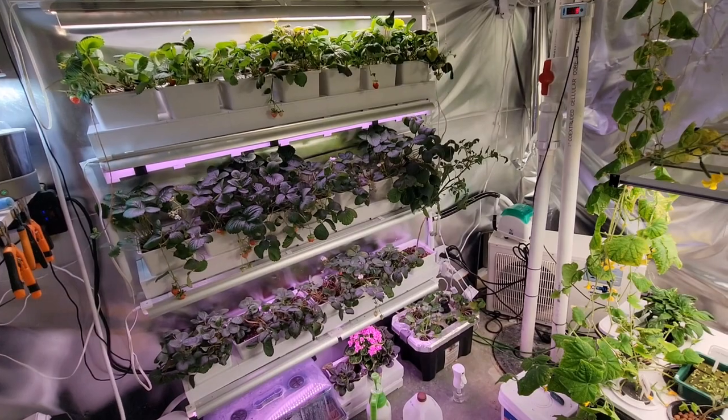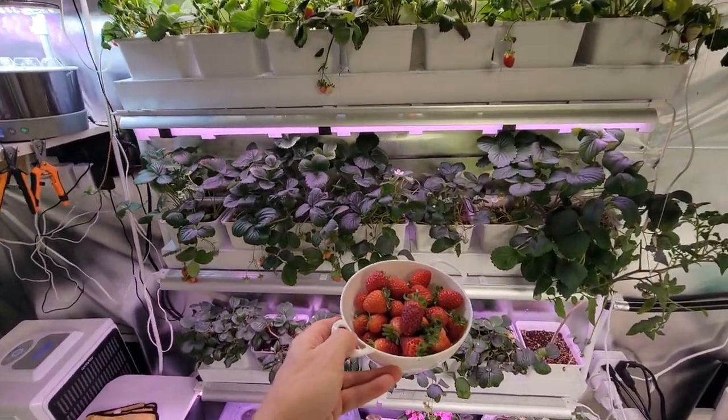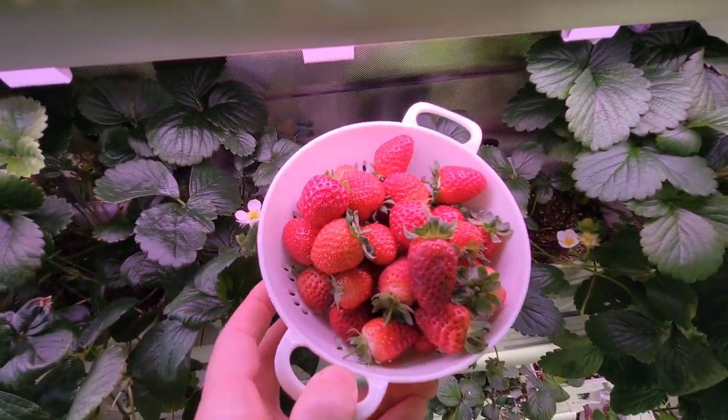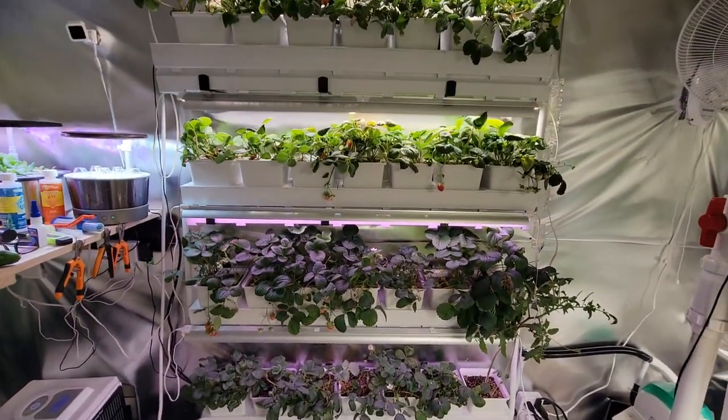Yeah, I just picked these this morning also. I just picked all these strawberries from my lettuce pots. Those came from right there.